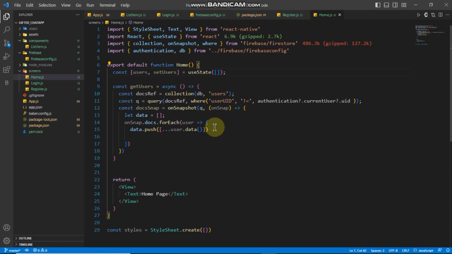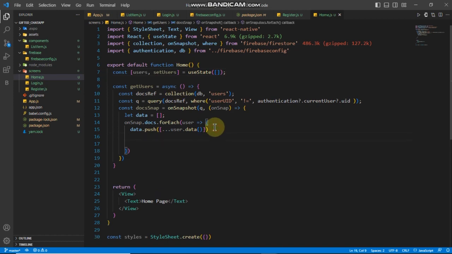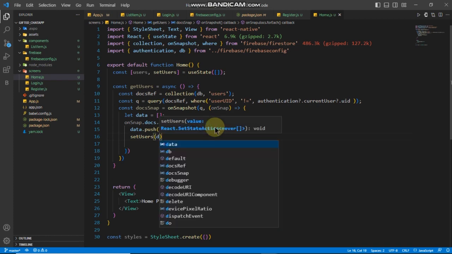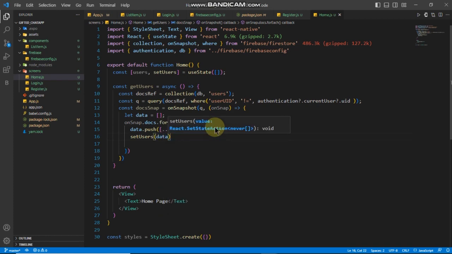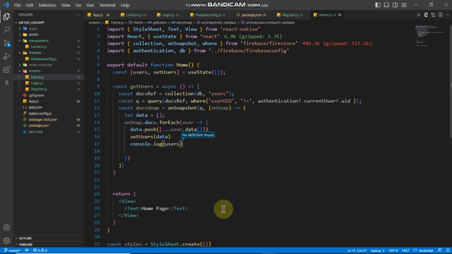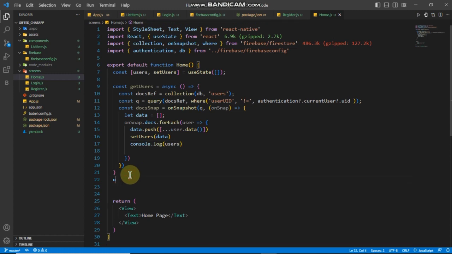So good. Then after we are done, we are going to set users and pass in data. So this won't actually work because we actually need to call the function. So let's call it in a useEffect.